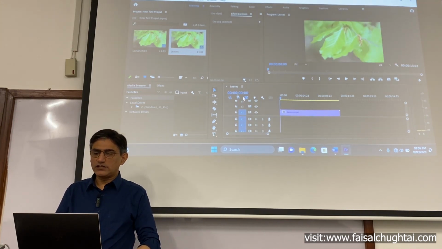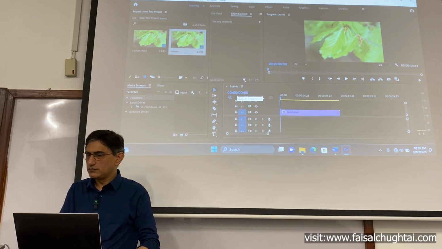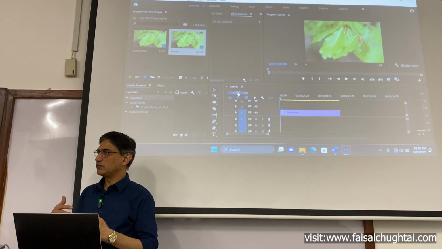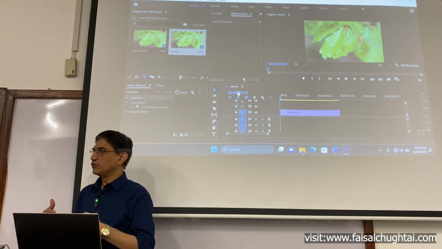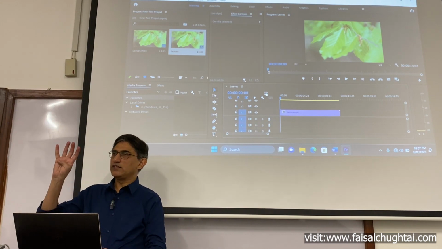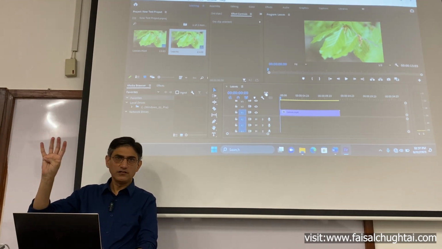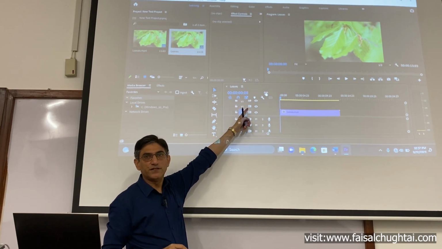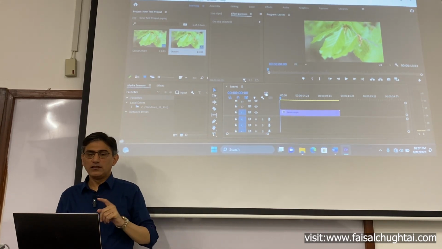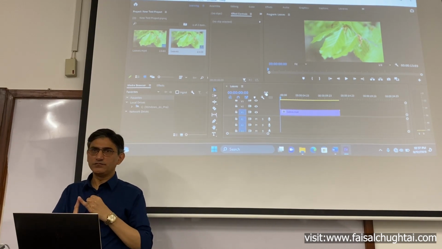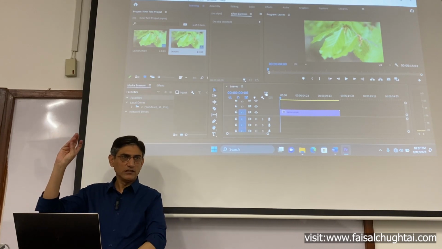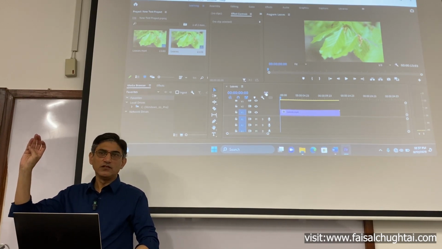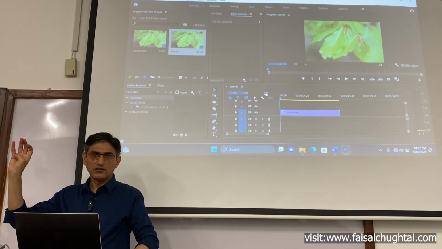Now, let's talk about this timeline indicator. We can call this the playhead position. It indicates the playhead position. It can tell us about the timeline in terms of the position of the playhead and so on. We can see that there are 4 pairs of zeros here. 2 zeros, then 2 zeros, then 2 zeros, and finally two more zeros. Any idea what the first two zeros represent? Hours. Okay, the first two zeros represent the hours. How long is my video in terms of hours? The second pair is minutes. The third pair, the fourth pair.